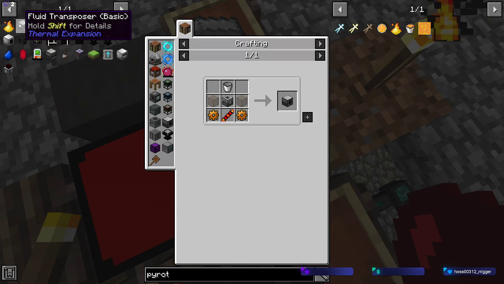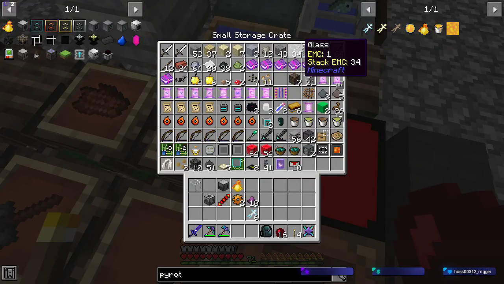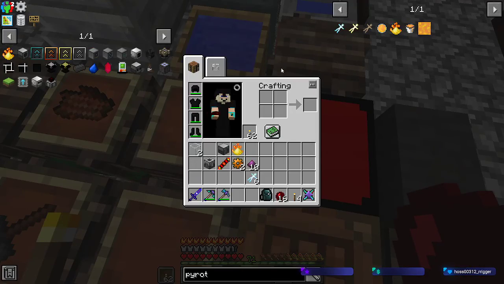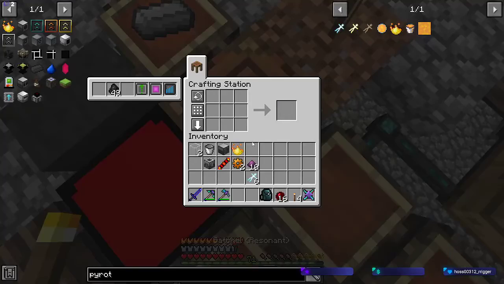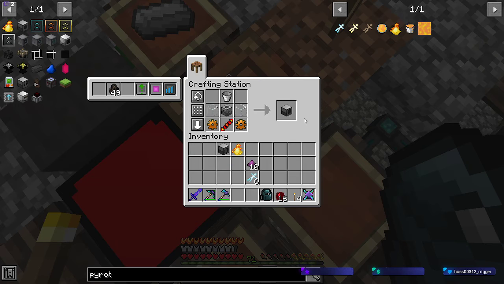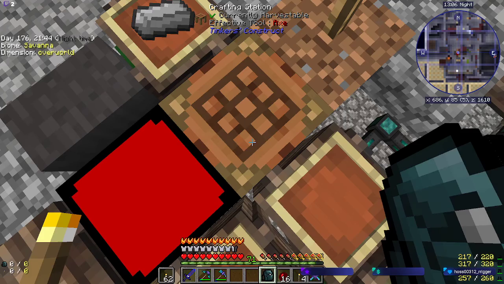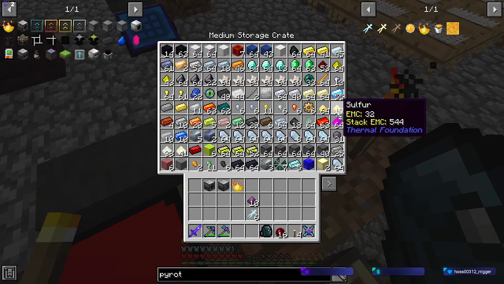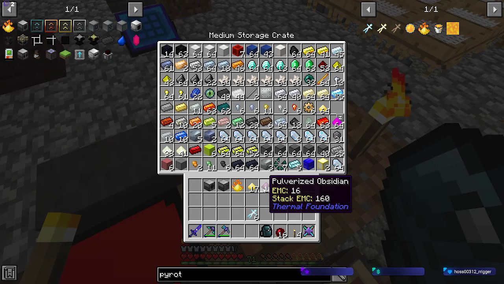And then I need any glass. And I need a bucket, with hopefully no hole in it. Bam. All right. So there's those two. Now, magma crucible, we're going to need, we get two per. So 16.